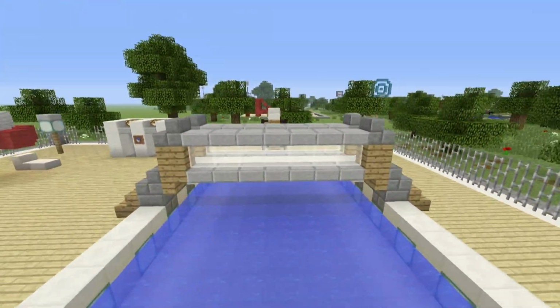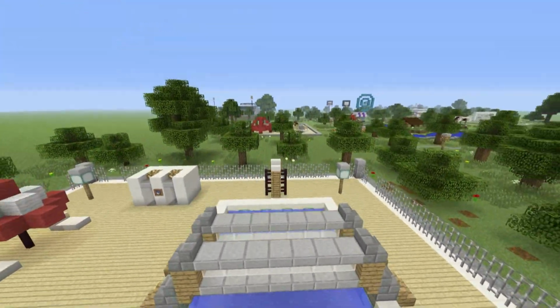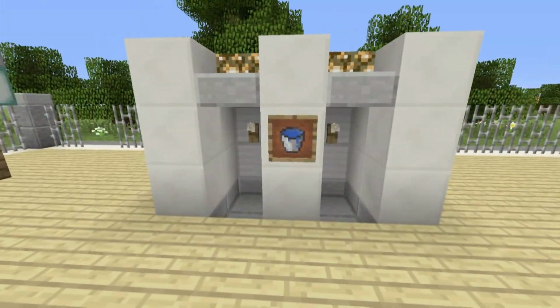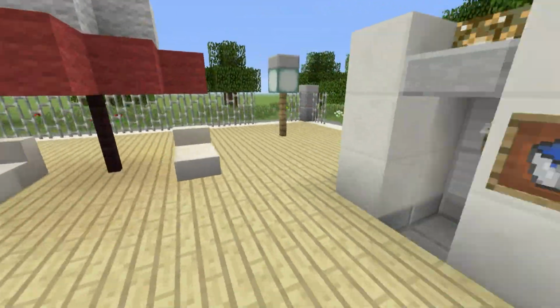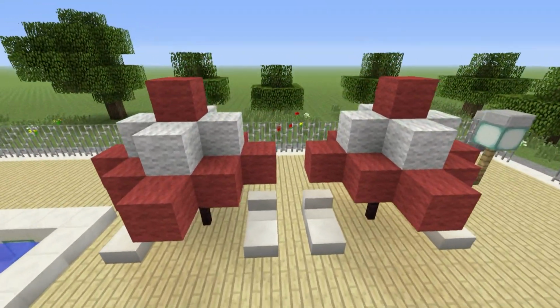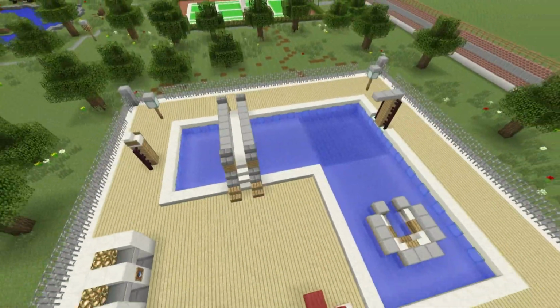We have a nice little bit of a bridge here, looking pretty nice, overlooking the pool. We have a lifeguard chair. We also have some outdoor showers that you can just kind of rinse the chlorine off in. You don't want to smell, do you? And we also have an outdoor little laying area as well, looking pretty nice if I do say so myself. That is my public swimming pool, guys.